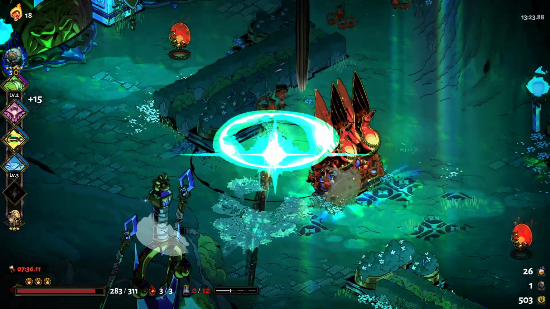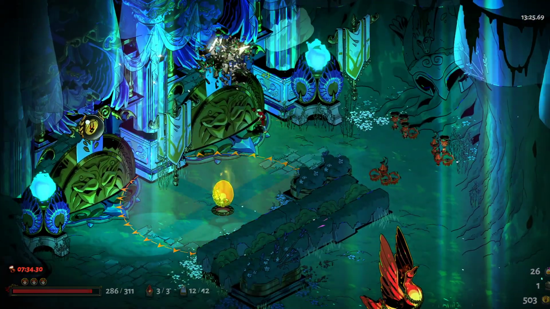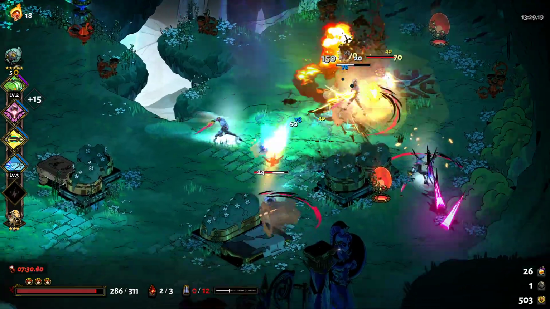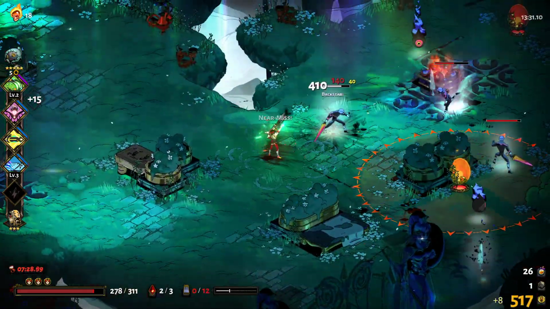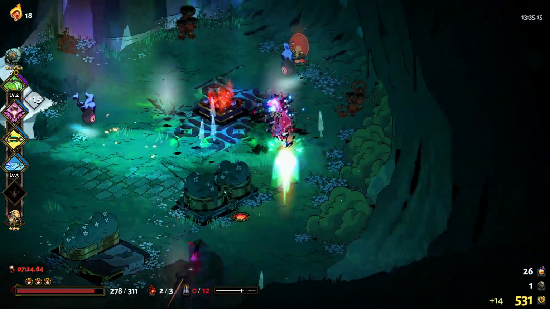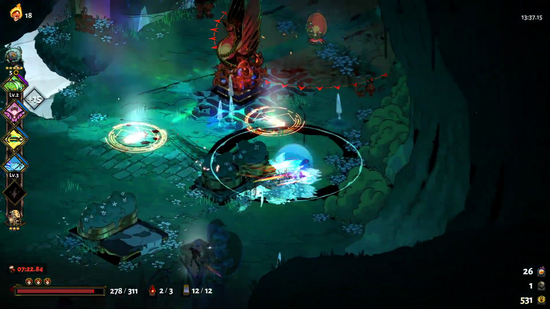Alright, oh my god, we're sitting on 300 life. That's real nice. We're just swimming in Zeus here, so with any luck we'll get another shot at a decent static discharge here, and that way we'll just be getting really huge amounts of value from our Poseidon dash.